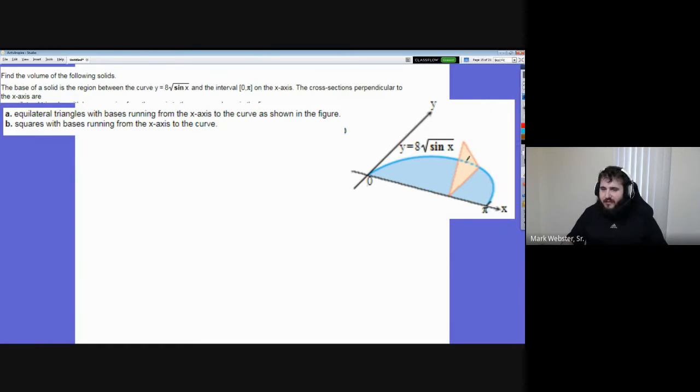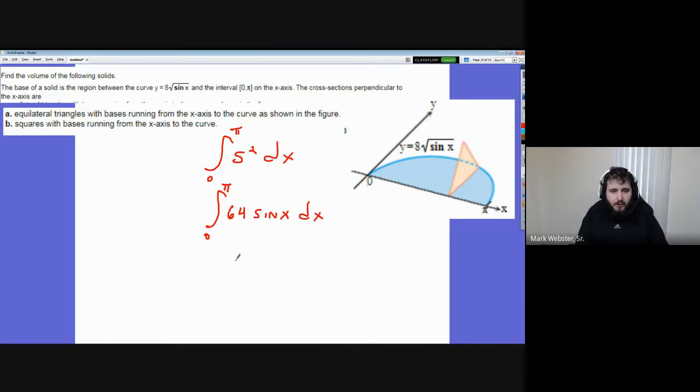So forgive the fact that this is still a triangle. But it's going to be the same thing, right? We're integrating just like we did before from 0 to pi. We're integrating the side squared. And what's the side? 8 radical sine theta. So here, for this one, instead of the extra radical 3 over 4 silliness in there, it's just going to be 8 squared times radical sine squared.